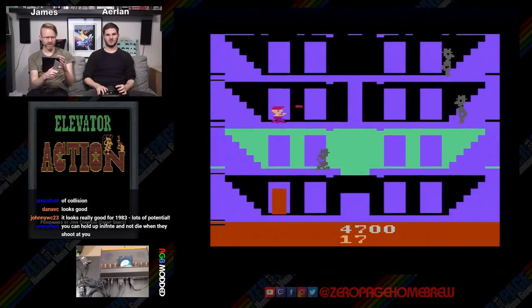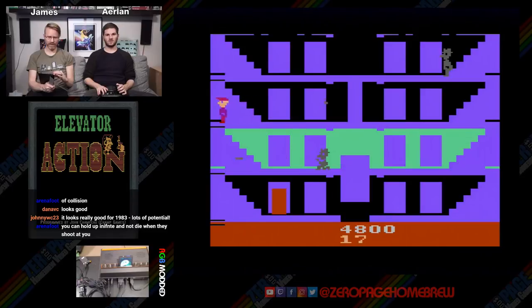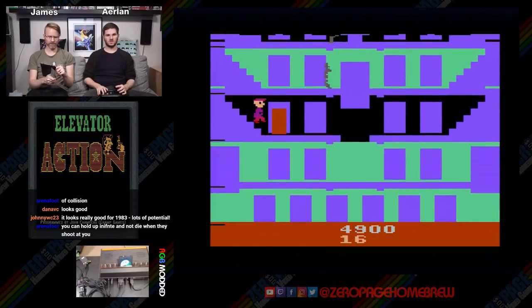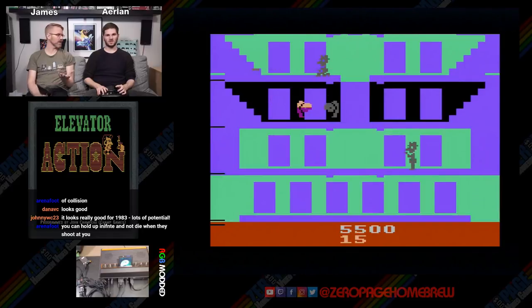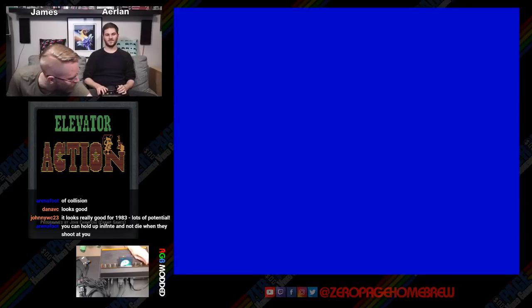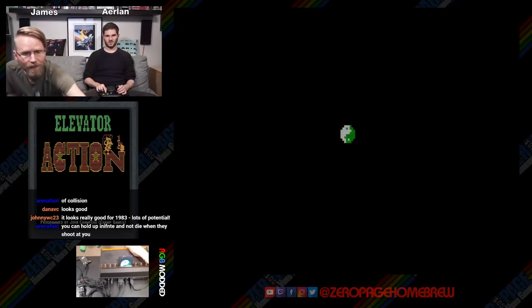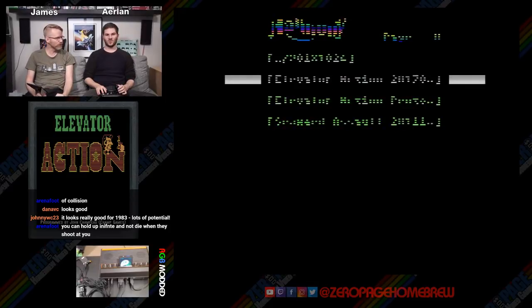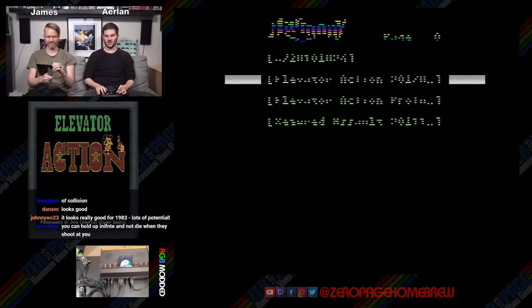Okay, so this is the prototype that was not released in 1983, and subsequently put onto cartridge, because a lot of prototypes get put onto cartridge. So that's enough, because that's not what we're here for. We're not here for the prototype of Elevator Action. We're here for homebrews. For real Elevator Action, I'm ready to go.